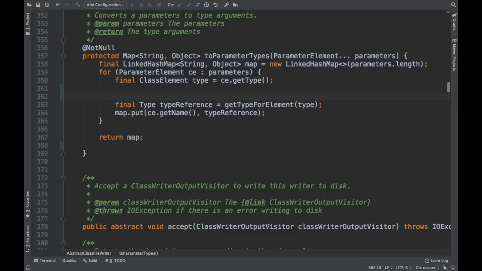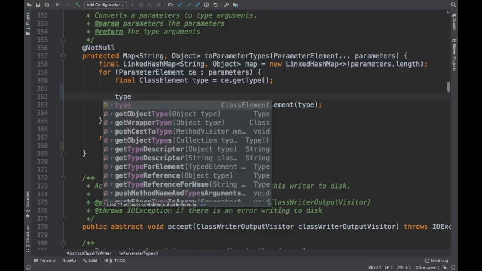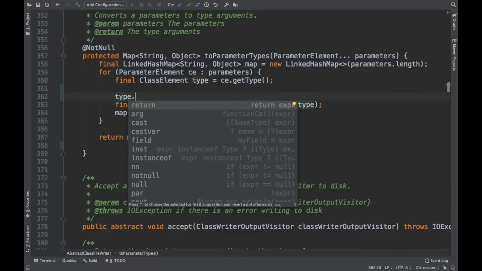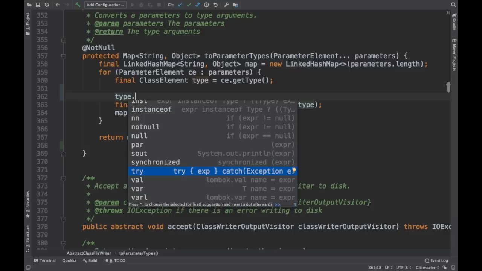In fact, to leverage the features, you will have to identify these features from the release notes. I'll give the link for the release notes in the description. You can take a look at the IntelliJ IDEA release notes to get the features. Now, looking at how we do a null check automatically, you can type the variable and press dot, and this suggests the default options which IntelliJ provides. See, these are the options which IntelliJ provides. These are not from the class.